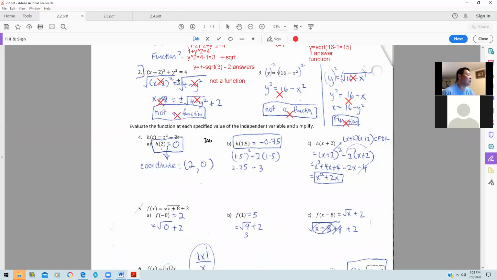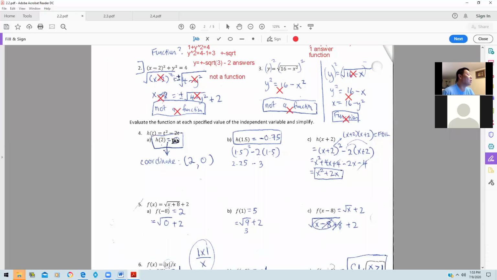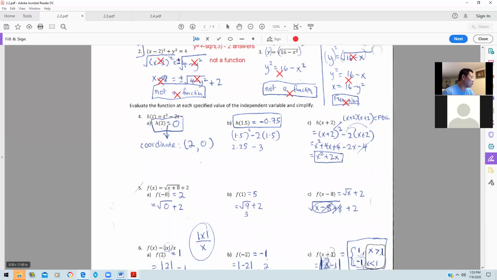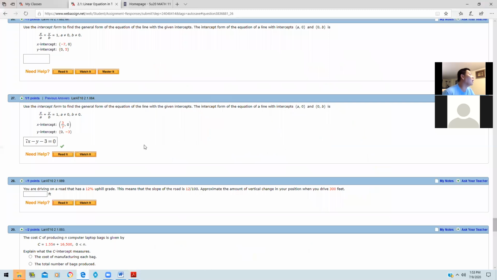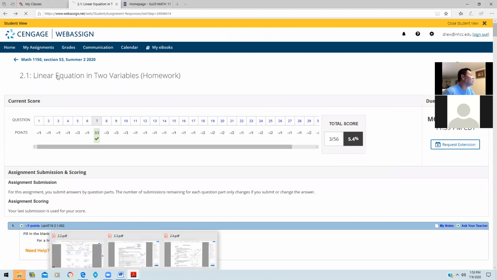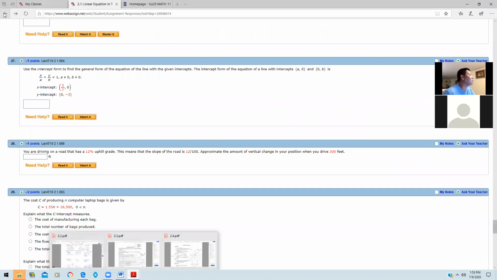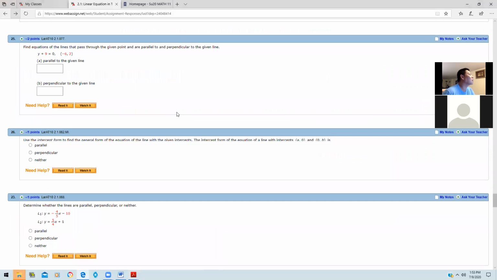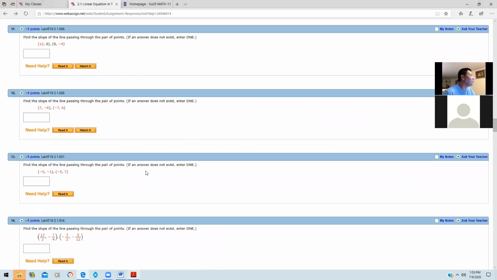Next is evaluating, which means you plug in numbers. So if you have H of 2, it means you plug that 2 into the t in this case, okay? What we're going to concentrate on here is this question on your homework. Someone asked me this question on 2.2, question 10. So we will do this again together. How do we evaluate that? Well, we wait for that. Yeah, this is going to take some time.